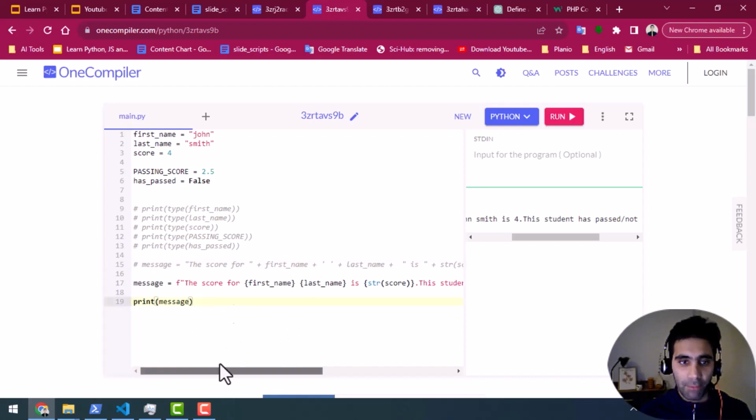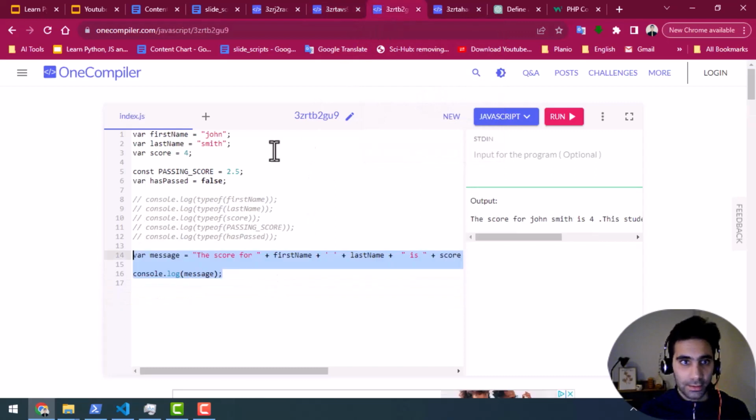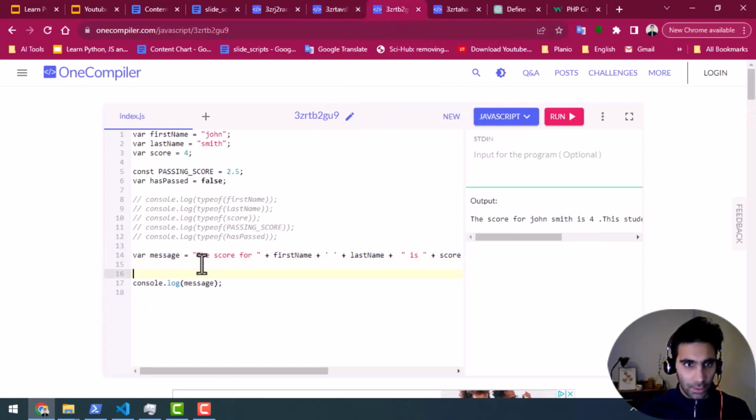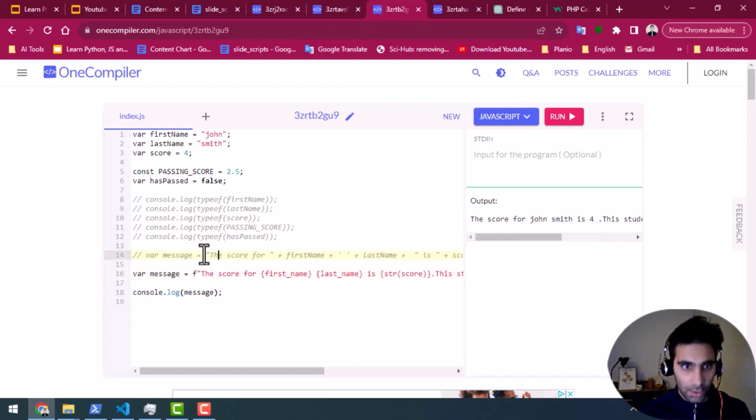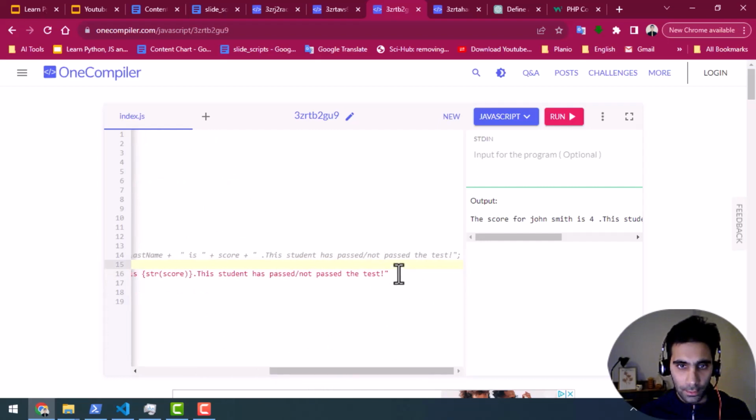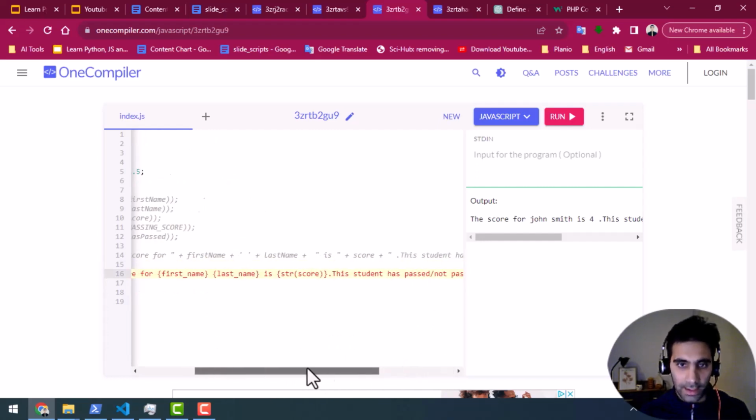So we have the same thing in JavaScript. I can just copy this and paste it here, use var. Let me comment this one here. We don't have f function, but rather we use backticks here. Okay, that's it.